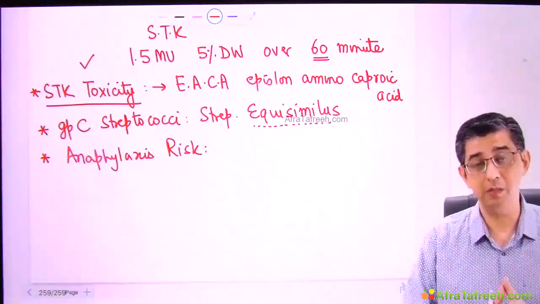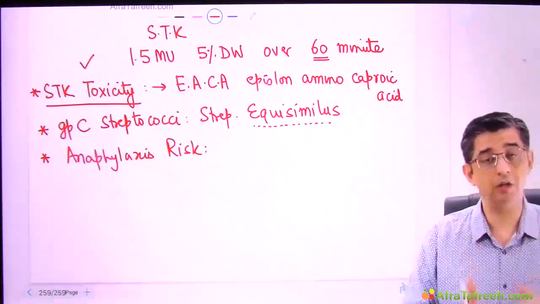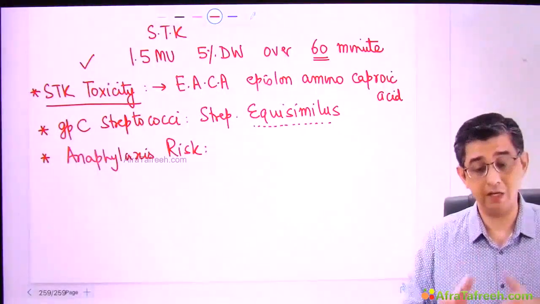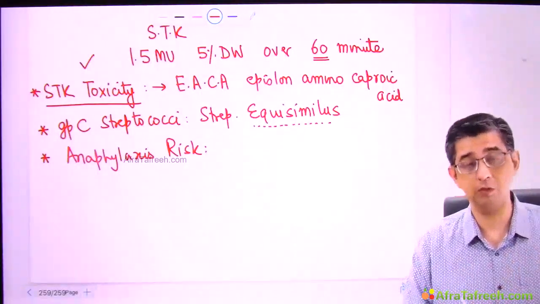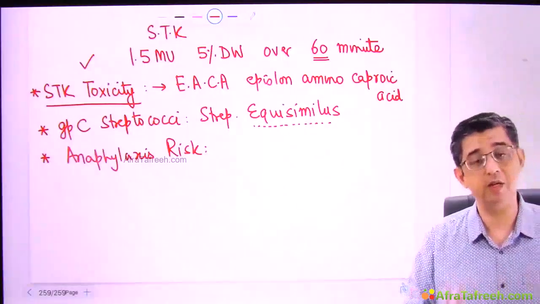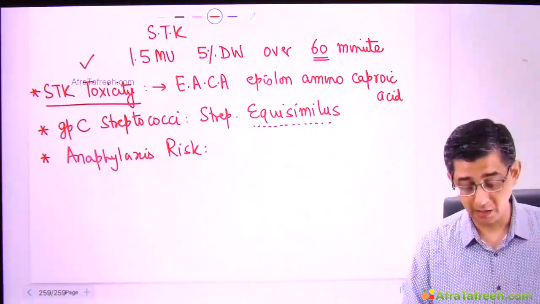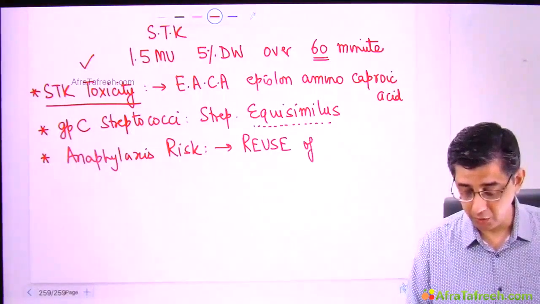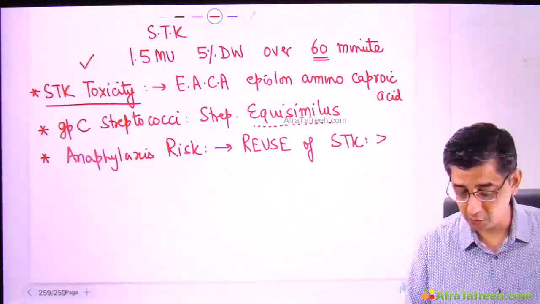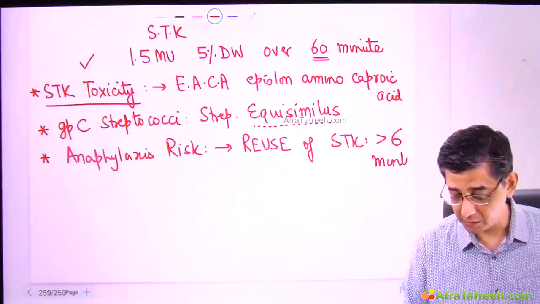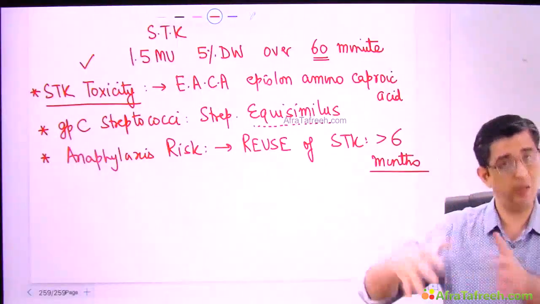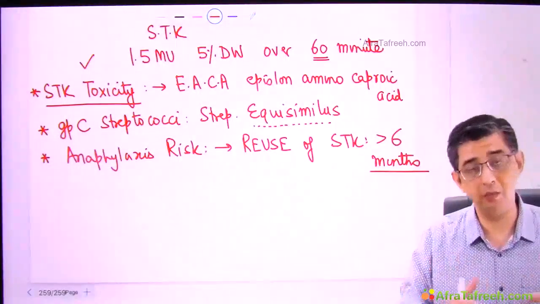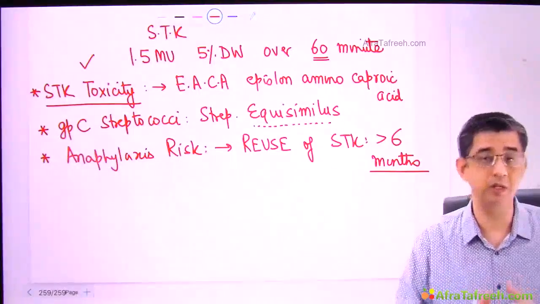So there's a distinct possibility that because either you did not ask or the patient was not carrying the records, you gave streptokinase again for the next episode of MI. First time also he was given streptokinase, now also streptokinase, so anaphylaxis will definitely occur. Considering the anaphylaxis risk, the guideline given in the textbook is that reuse of streptokinase should always be done with caution, and at least 6 months should have elapsed. After that streptokinase can be reused. Why? Because by that time the antibodies would have been cleared by the immunological system of the patient.